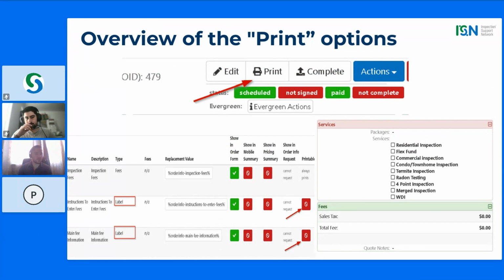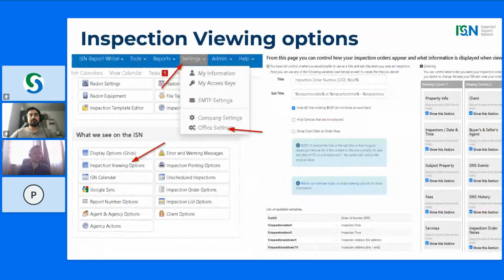So in this example, we're hiding two labels that we've highlighted here. So it's introduction to enter fees and then main fee information. We've chosen to hide those by clicking on the initially green icon under the printable column. Okay, once it's showing as red, they'll be hidden. Okay, so in that screenshot on the right hand side, we've printed the page, they're no longer there.